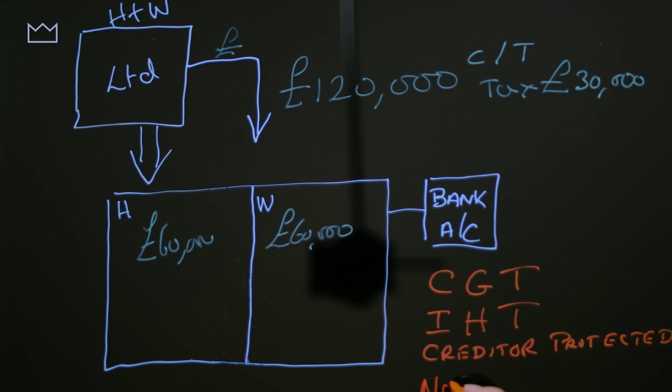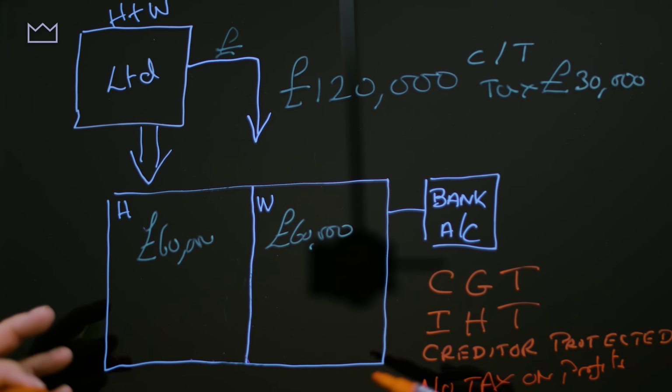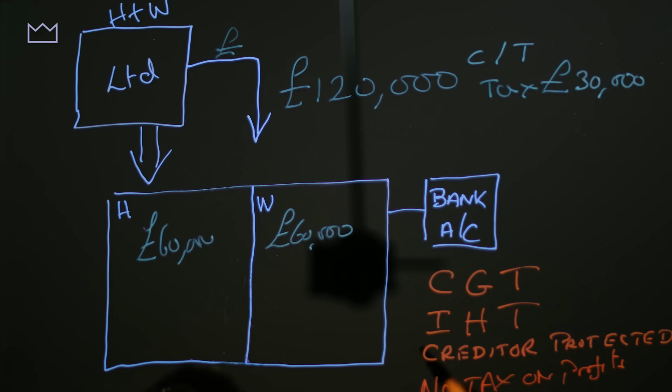So no tax on profits. In effect, no income tax or corporation tax is due on any profits that you may make on the investments that you have inside the SSAS. So it's effectively a completely tax-free zone, which is absolutely fabulous. Okay, so that's just setting the SSAS up. That's making contributions, attaching the limited company. You can see how it works.